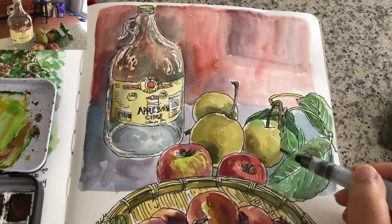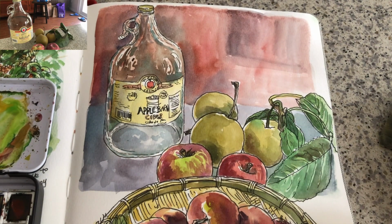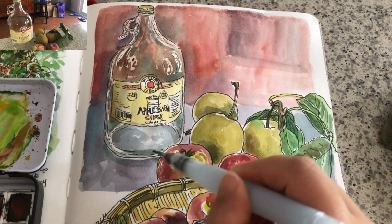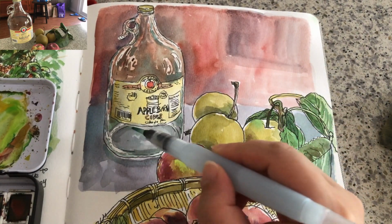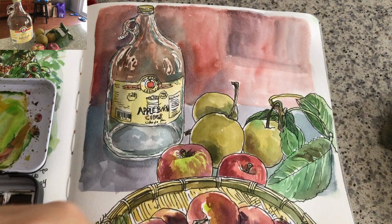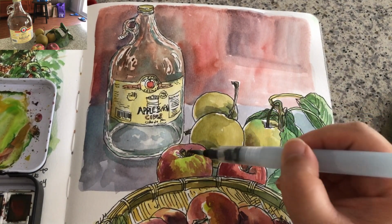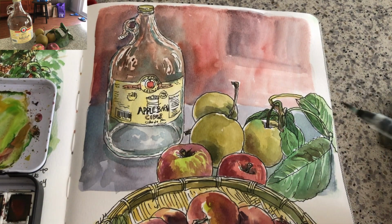Shadows from one another. And adding a tiny bit of shadow inside and outside the glass vessel bottom. Shadow inside the tint of the fruits.